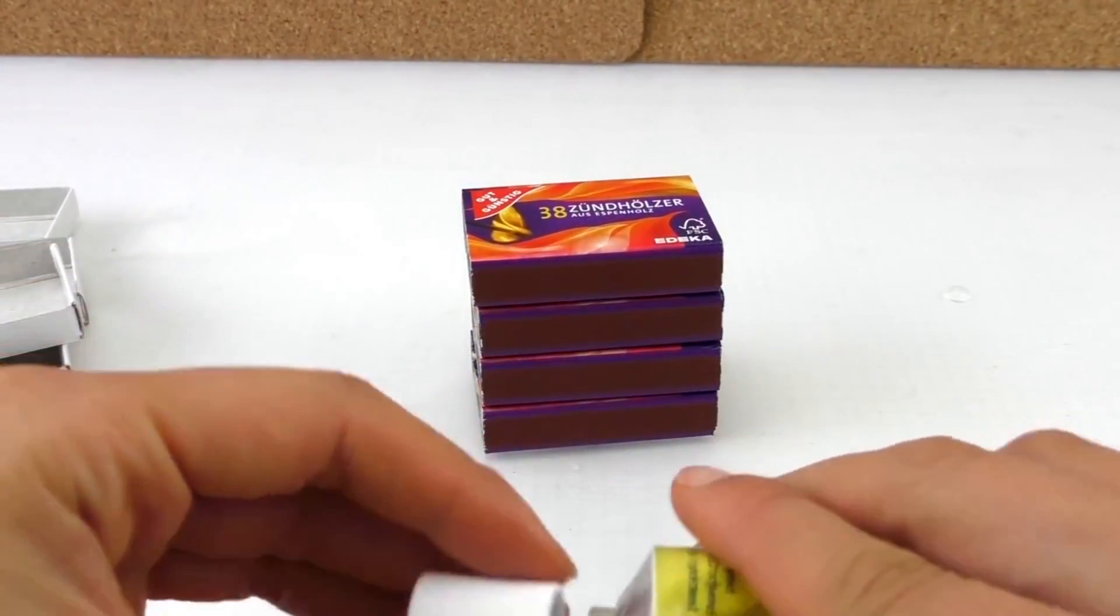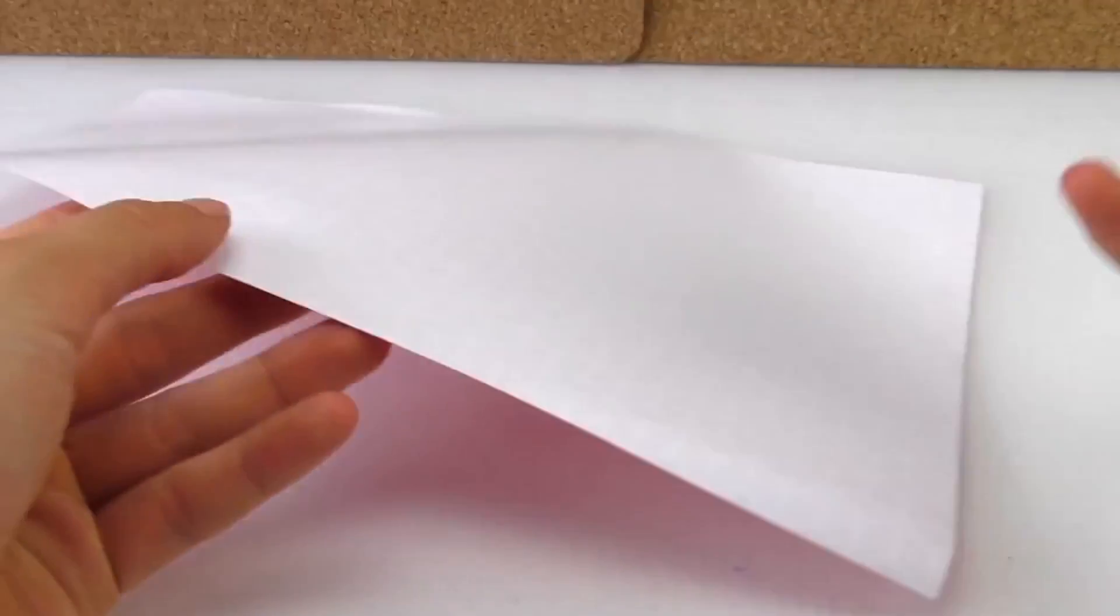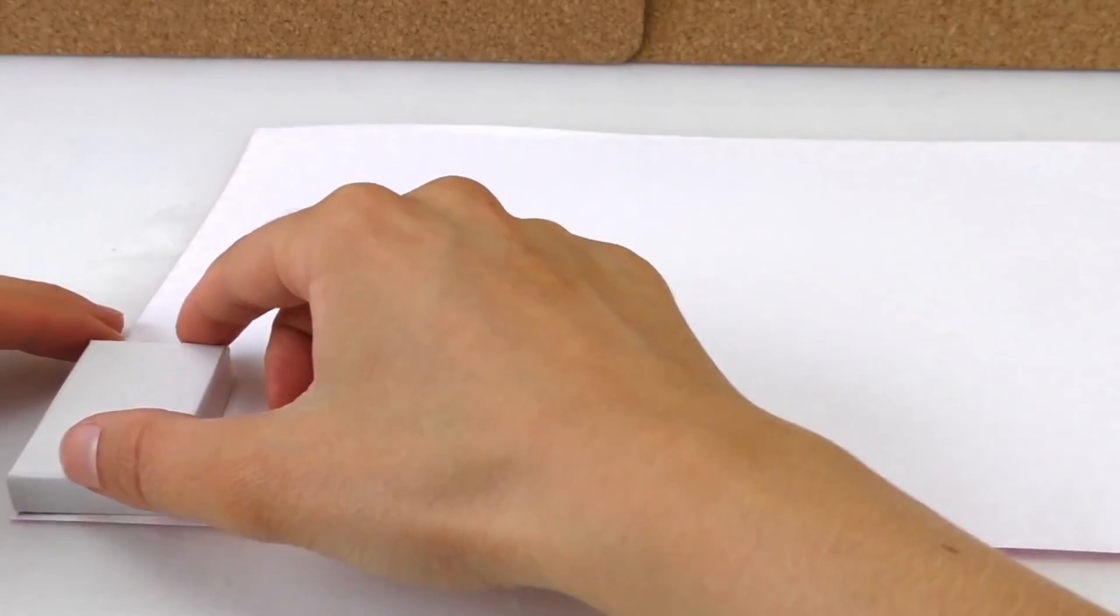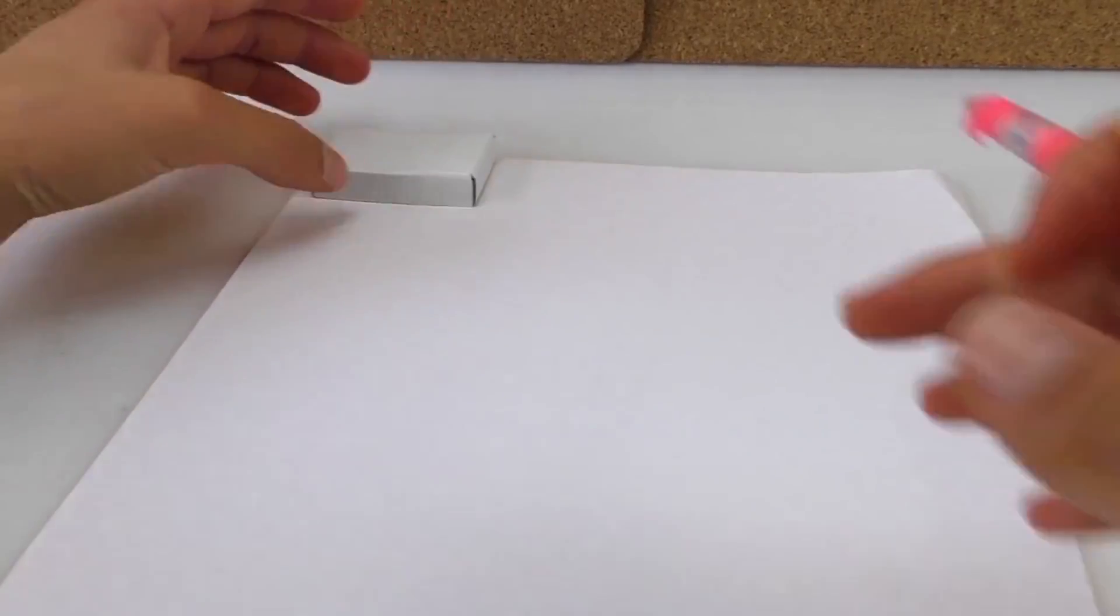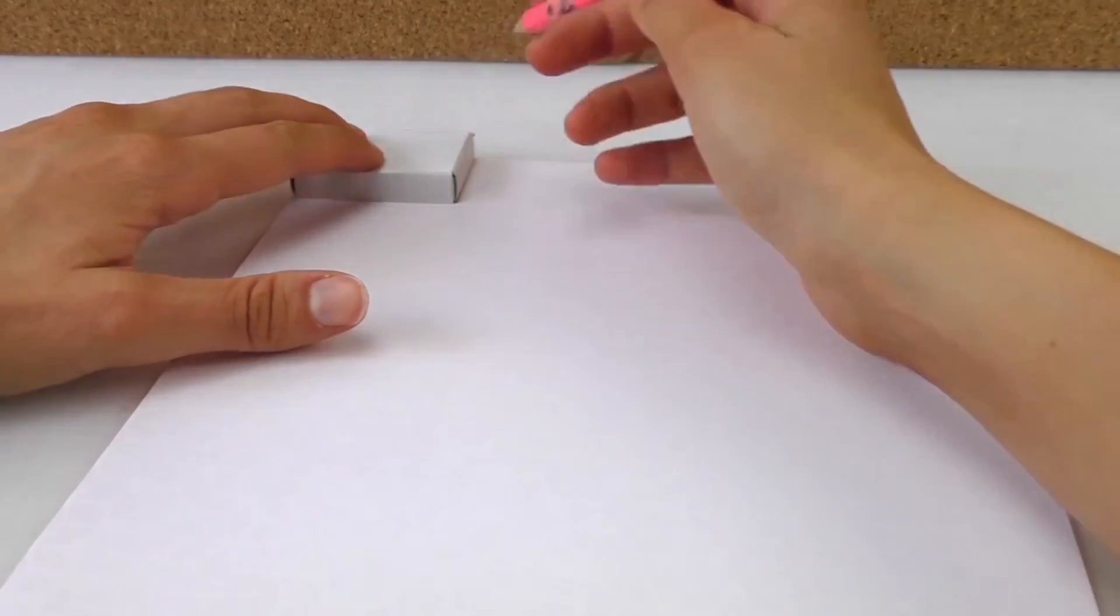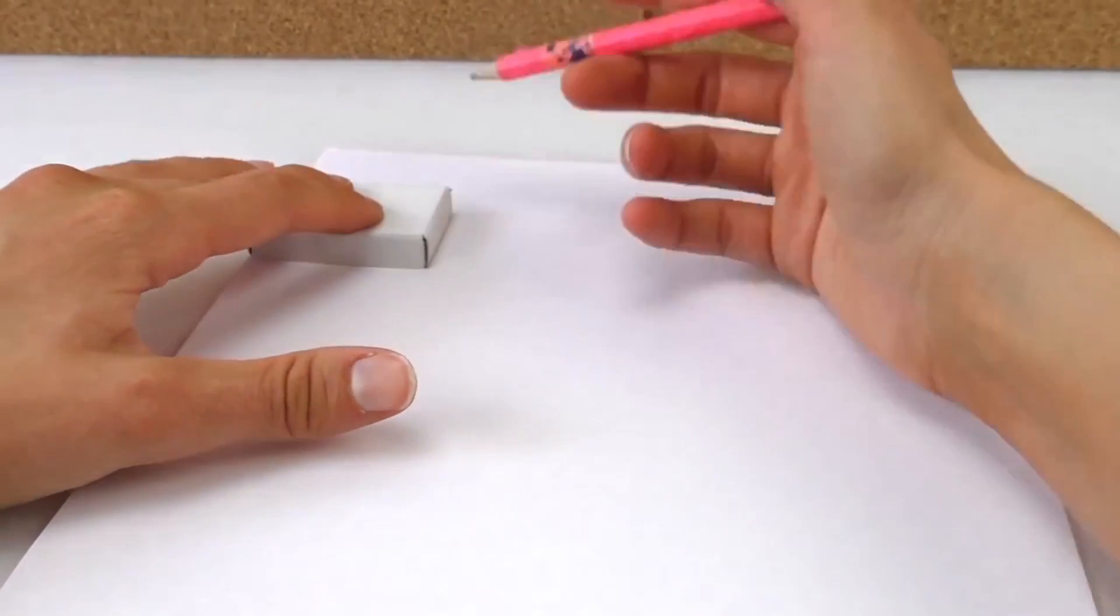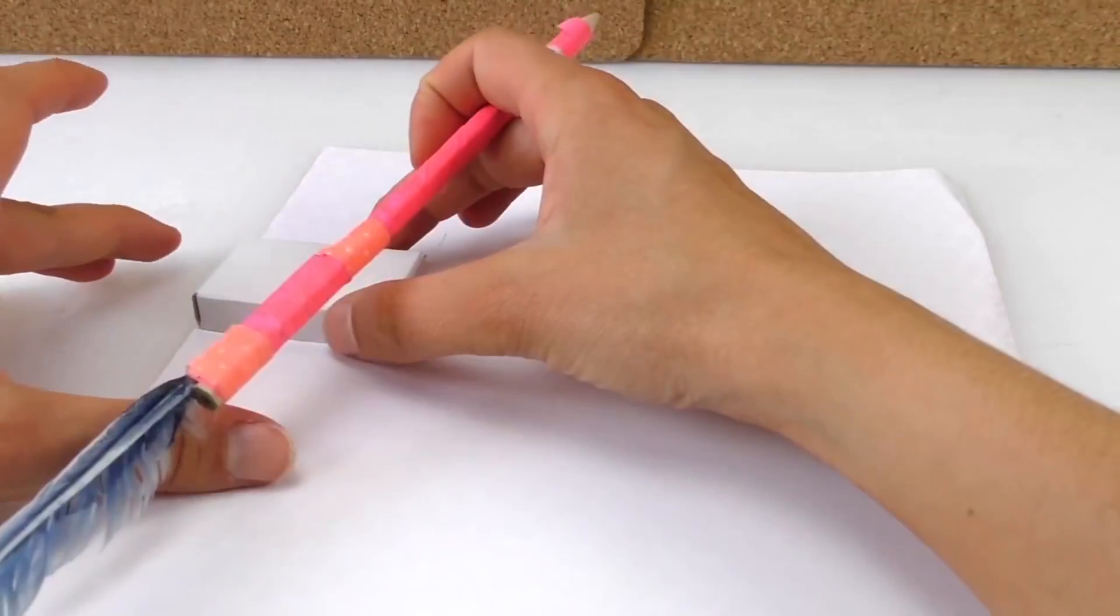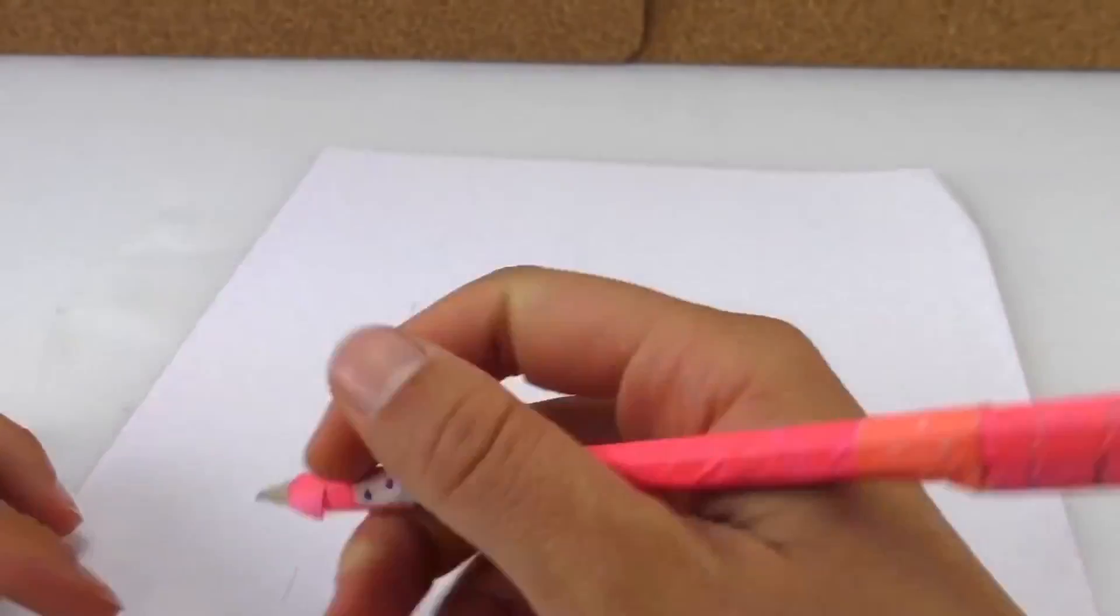We're just letting it dry. In the meantime, I'm going to grab the little drawers. We've got some paper here. I'm going to place it on the other side. We're going to grab a pencil and make a mark of where we need to cut, a little bit further. That's where we're going to cut, all the way until we have one strip.